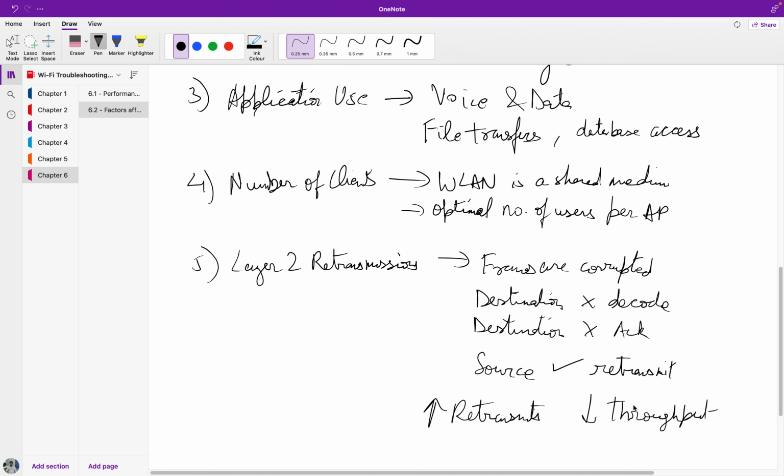Now when you try to troubleshoot a network which is showing signs that the throughput is low, you need to keep these things in mind. Yes, there will be some vendor specific troubleshooting that you will do, but from the overall RF scenario, you need to know these things, because they are very commonly seen in networks. A lot of us focus on vendor specific troubleshooting, but we also have to make sure that the RF is clean, and keep all these factors in mind before you take any steps towards troubleshooting the network.